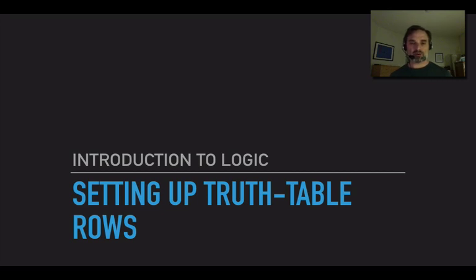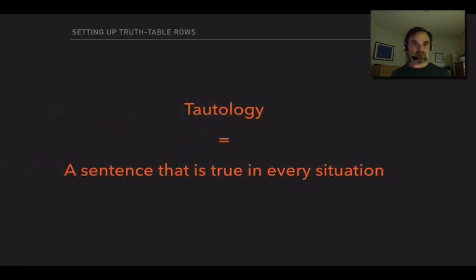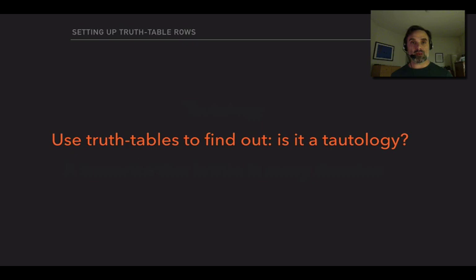Hello. In this video I'm going to talk about how to set up the rows of a truth table. So remember first of all that a tautology is a sentence that is true in every situation, and that we use truth tables to find out whether or not a sentence is a tautology.